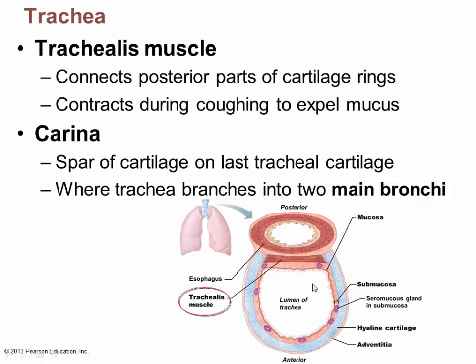Now, at the bottom part of the trachea, the last little cartilage area at the very, very bottom, you have a spur of cartilage, called the carina, a little nubbin. This is right where the trachea branches into 2 main bronchi. It's this carina that if anything other than air hits it, it triggers a violent coughing, which means, if anything has gotten into that respiratory tract other than air, we don't want it in our lungs. So it's kind of a last-ditch effort to try to get rid of whatever it is if it's not air.